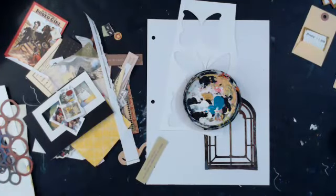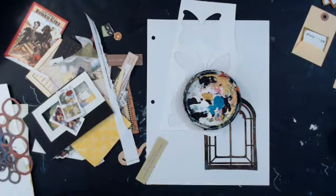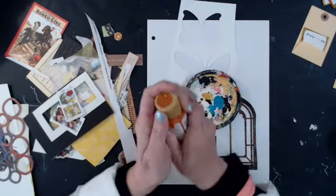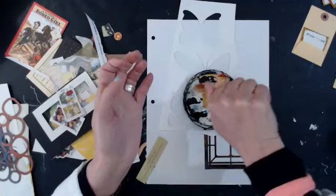Let's get some sienna. This is a good color here. This is burnt orange. It's a little more on the orange than just sienna, but we'll go with that.